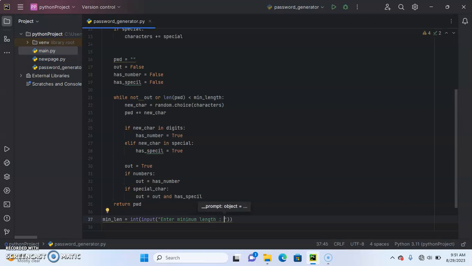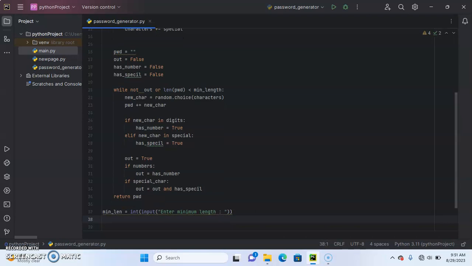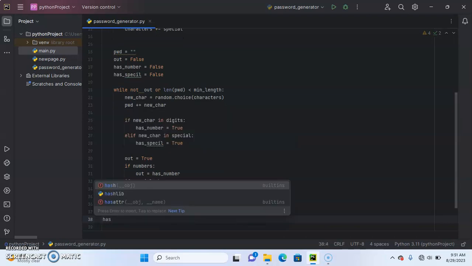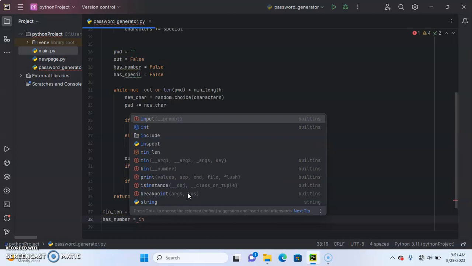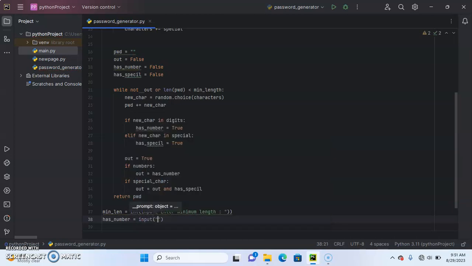So now leave this and depend on another variable like has number equal to input, and after this write: do you want to have numbers in your password?